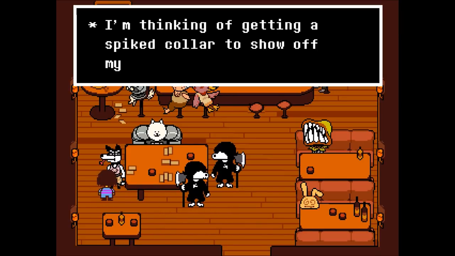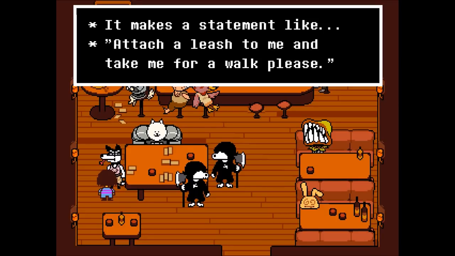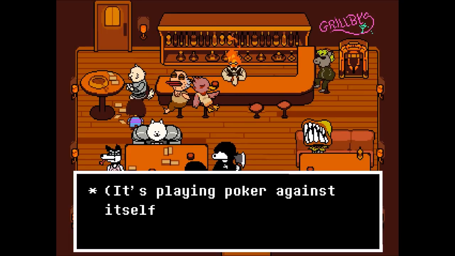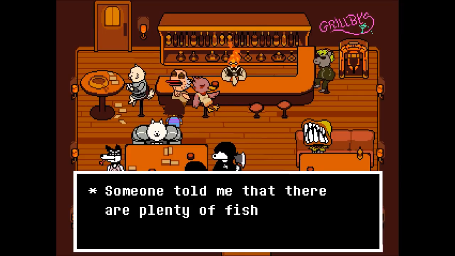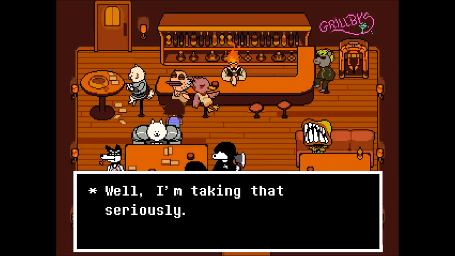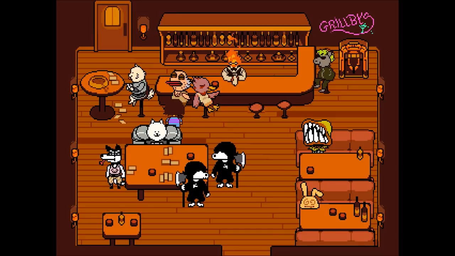I'm thinking of getting a spiked collar to show off my personality. Makes a statement like, attach a leash to me and take me for a walk, please. Yeah, careful. It's playing poker against itself. It appears to be losing. I put out a line for some girls today. Someone told me that there are plenty of fish in the sea. Well, I'm taking that seriously. I'm literally gonna make out with a fish. Okay.